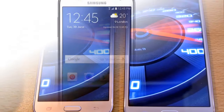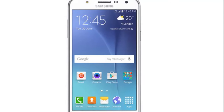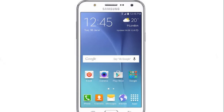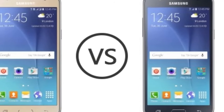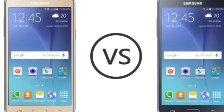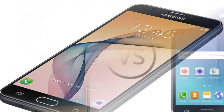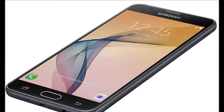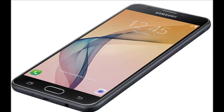The Galaxy J5 Prime also sports a 13-megapixel rear camera with autofocus, f/1.9 aperture and an LED flash, but has a 5-megapixel front camera. We found the images clipped by J5 Prime under artificial lighting to also be quite crisp, with a good amount of detail. We did however notice slight blurring in the corners of images. The front camera took decent shots. Even so, do stay tuned for our detailed J7 Prime and J5 Prime review, when we will really get a chance to test the camera under varied conditions.